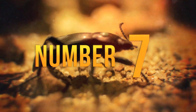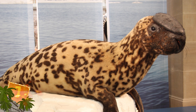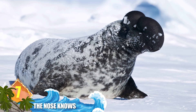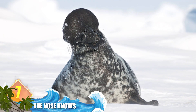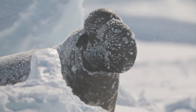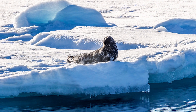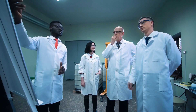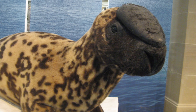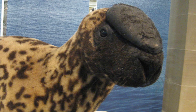Number 7: The Hooded Seal. These marine mammals can attain some impressive sizes, weighing some 900 pounds (410 kilos). Translated from Greek, their generic name means bladder bearer — a reference to the peculiar structure found only on the males. They have a nasal cavity called a hood located near the top of their head; it's a sack that the seals will inflate and deflate whenever they feel threatened while swimming. Experts say the animals use the pinkish balloon as a way to warn off hostile species competing for food resources. About the size of the seal's head, the bizarre looking membrane is also used to establish dominance as well as for attracting females.